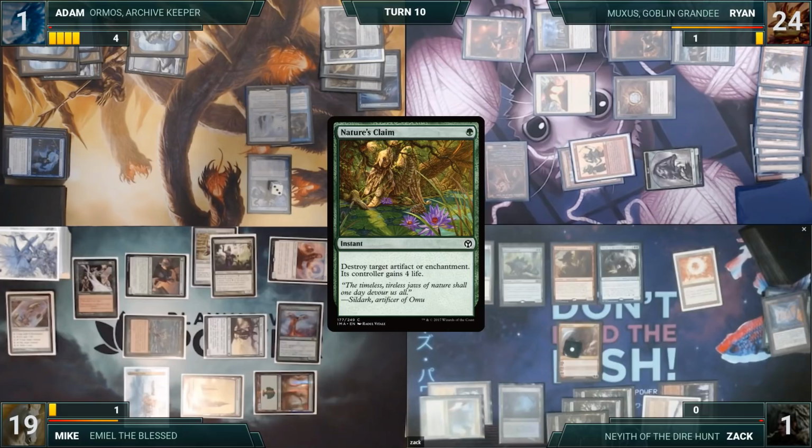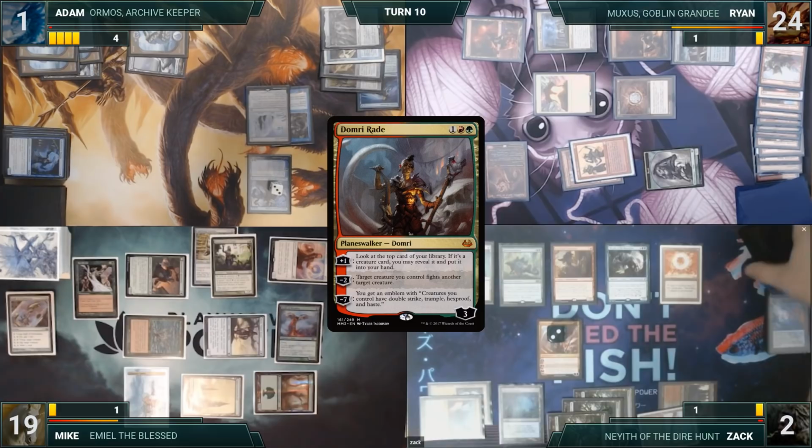Zack loses the flip and takes 3 damage. Zack draws for turn, and then activates Domri's first ability, looking at the top card, and then putting it back. With nothing else, Zack passes. At the end of Zack's turn, Mike uses Earthcraft to untap his snow-covered forest.